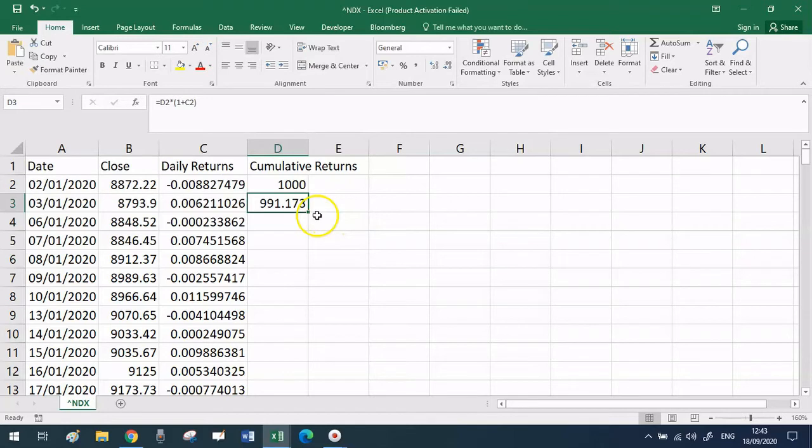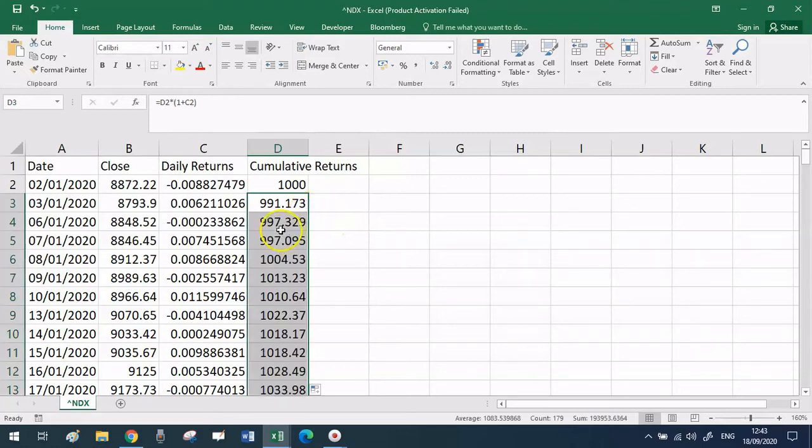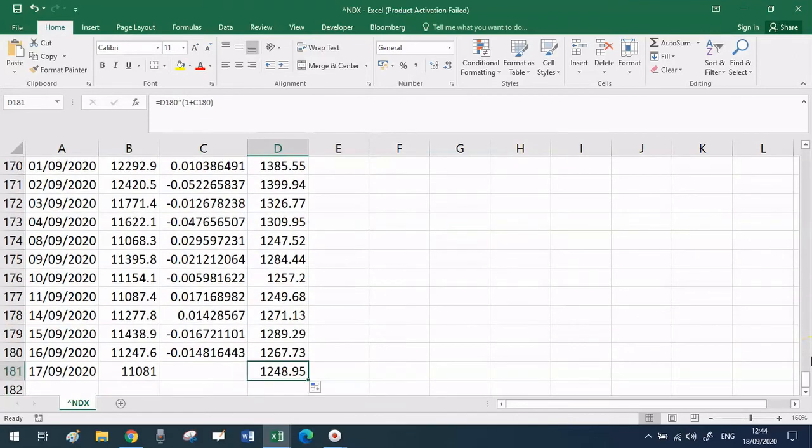So as I said before, the return on the previous day was minus 88 basis points. 88 basis points as a percentage of 1,000 is equal to almost $9. And that's why you will see that now our investment on the 3rd of Jan has decreased to 991.2. We have lost during our first day in the year of trading $8. How do we calculate this? Well, now we just have to drag the formula, or as I did before, go to the corner, wait for the cursor to become a thin black arrow, double click, and Excel will automatically fill the series for you.